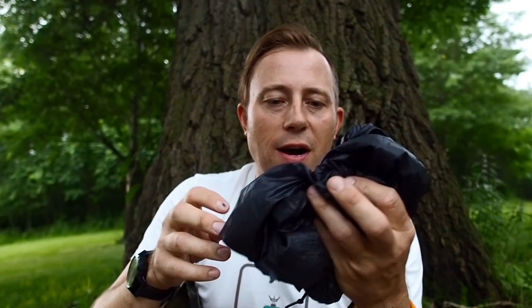It doesn't matter what time of the year that I'm hiking, these are always with me. Now, the majority of the time that I'm using these wind pants is when I start to get a little chilly and I just want to warm up real quick. I throw these on. What's great about these is I don't have to take off my shoes when I slip them on or when I slip them off. I keep this right in my mesh pocket of my Z-Packs Nero. In the middle of summer, when it's been hot and humid, when the bugs are really bad, this has done a great job with keeping those mosquitoes or biting flies or whatever they are at bay.